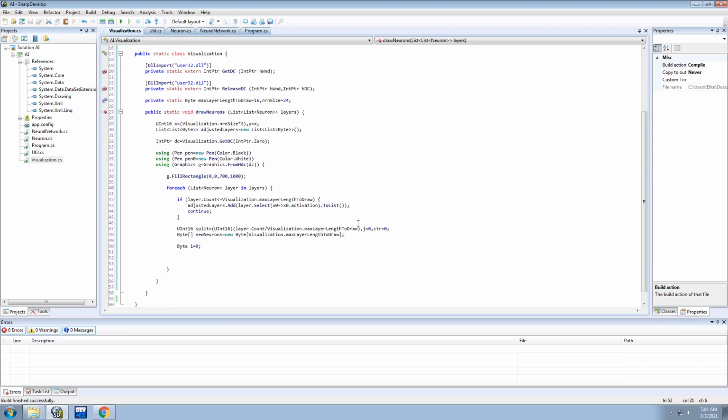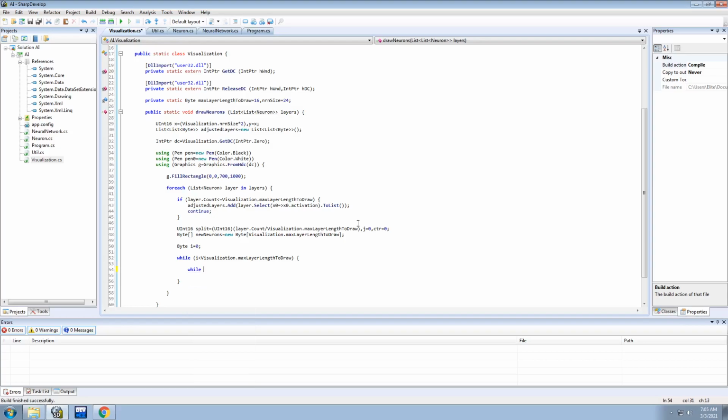I will just use this to loop through the max layer length to draw, and that's going to be 16, and if it's not 16, it's probably not going to be higher than 255, because that would just be almost impossible to fit all on your screen. So unless you have a really, really big screen, we can just leave it as a byte.